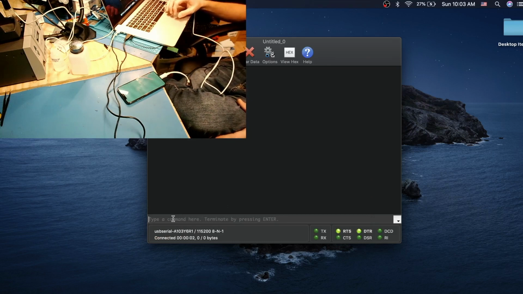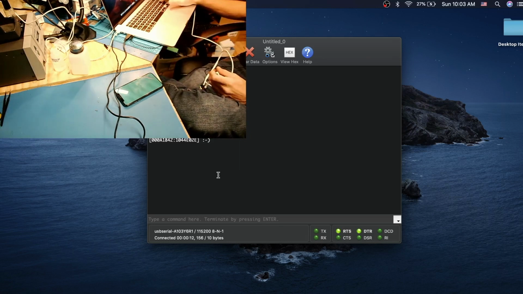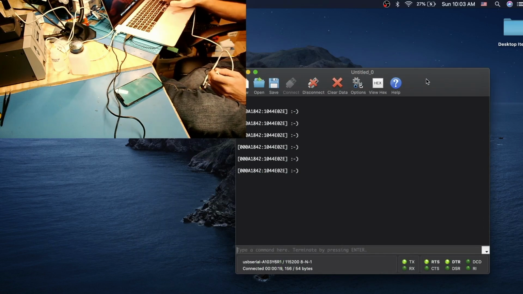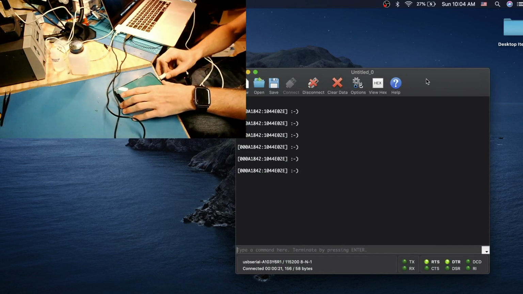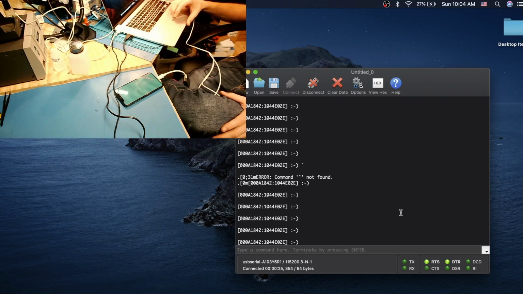And how I check and confirm that we're connected is I just hit enter a few times, and if I get this line back, that means, hey, I'm good to go. If I don't get anything back, such as if I just disconnect here and I hit enter, you'll see that nothing is happening on the screen. It won't actually do anything. So I'm going to connect again, and I'm going to tap enter. Yep, there it goes, you'll see.